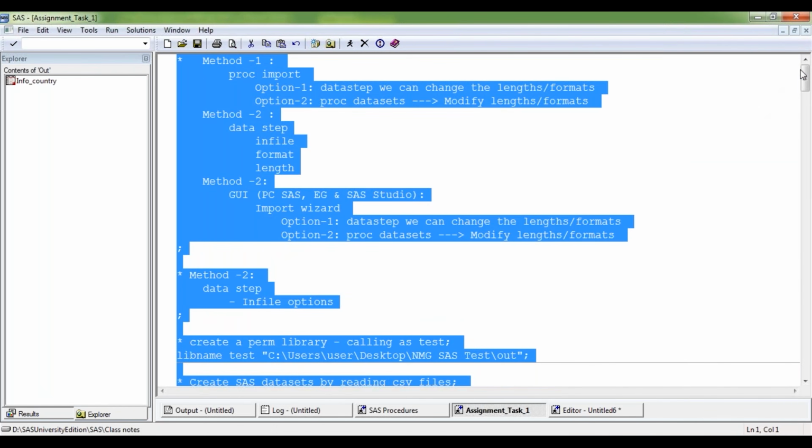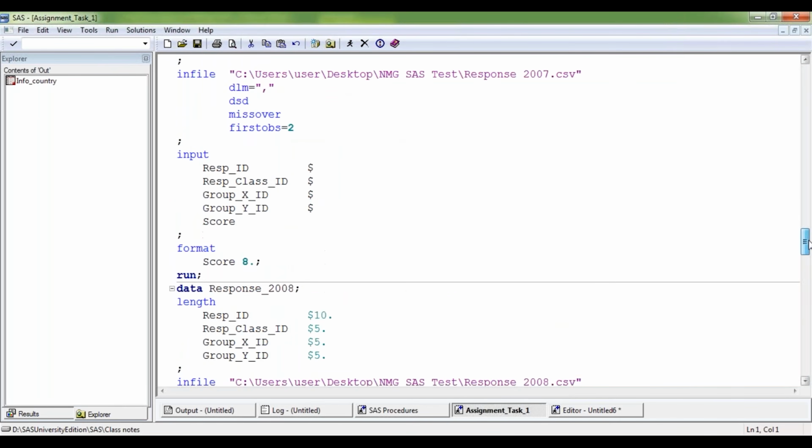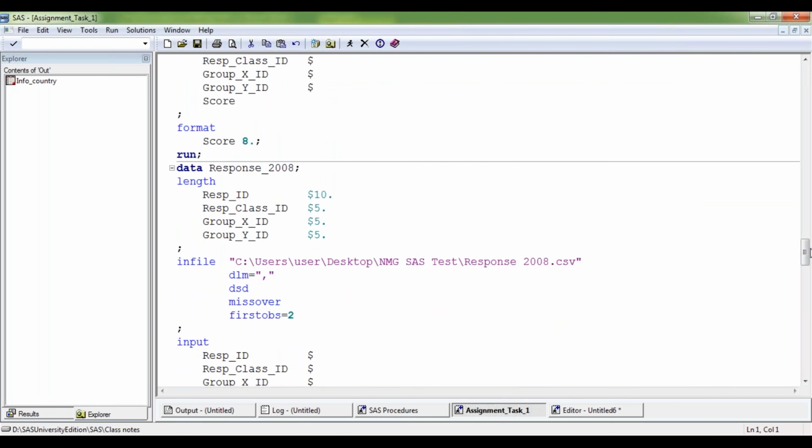But from here onwards, to read your response 2007, 2008, 2009, 2010 and all, your macros are really useful. We'll take another session, in which I'll help you with how to convert this entire code into macro and how to go with the other 2 alternate methods for dealing with this particular assignment.